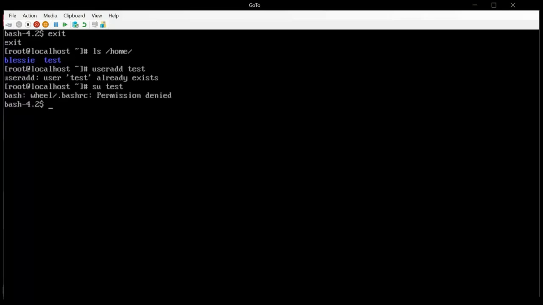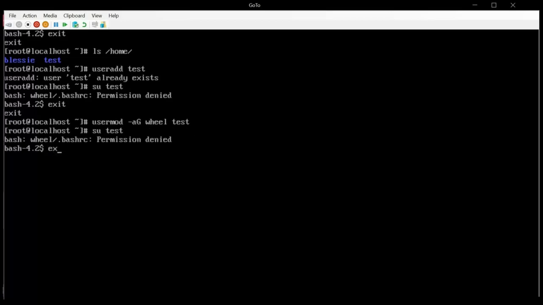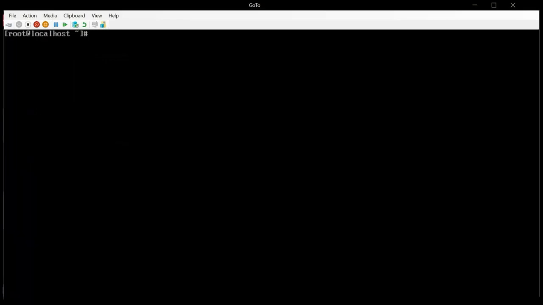Okay, it has been removed from that group. So let me add again with the -aG command. It again shows permission denied. I need to see what has happened to this group.